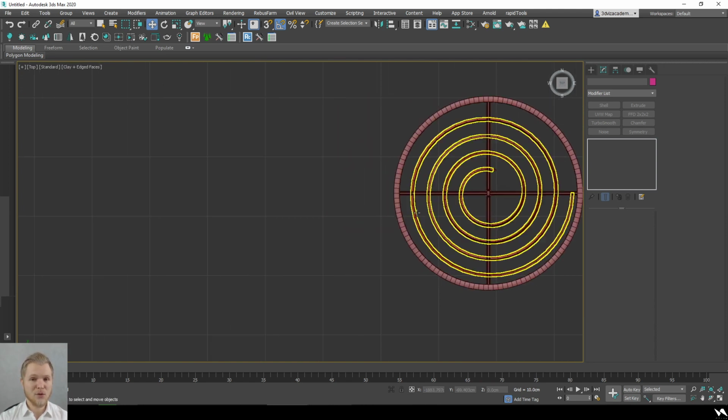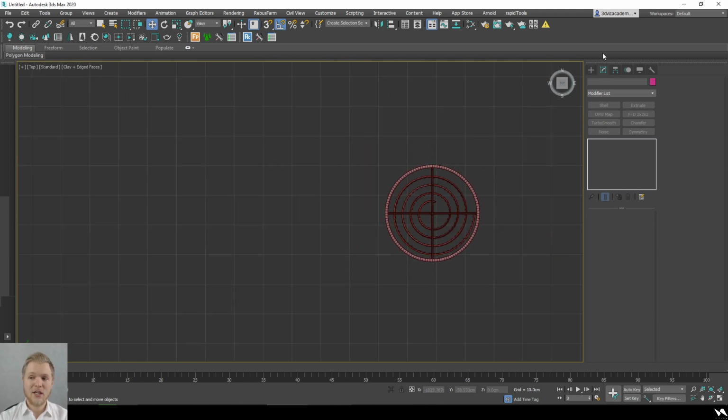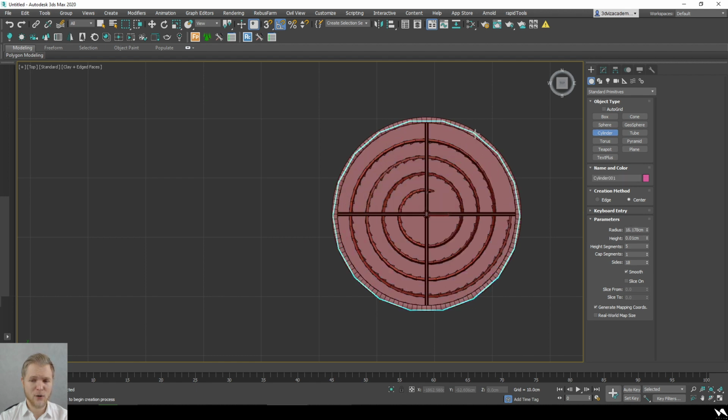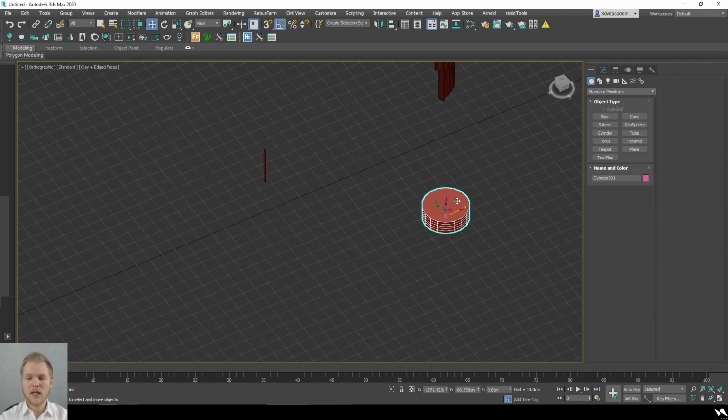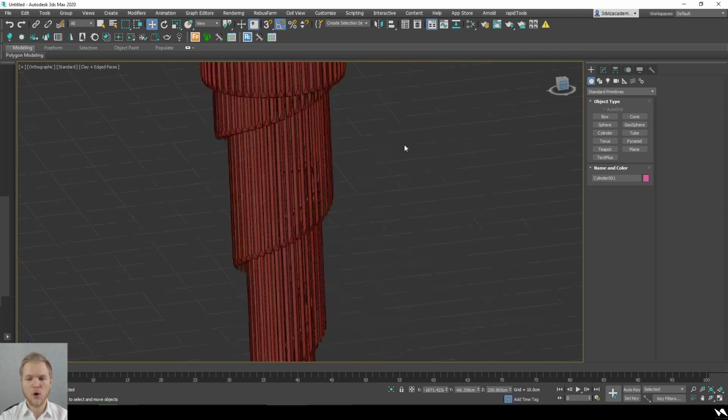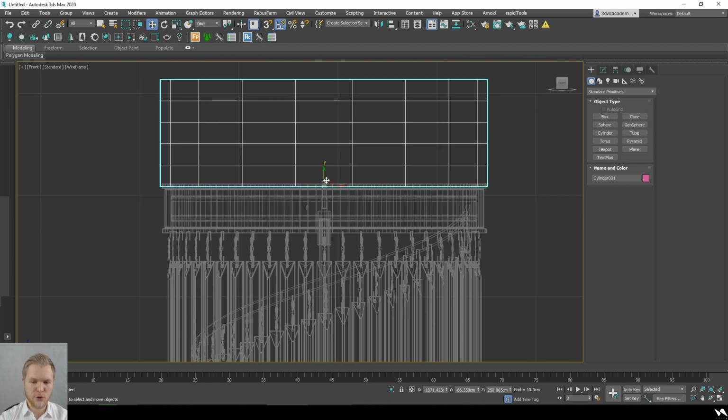I'm using this model as a reference, and later on you too will get the reference model, so don't get discouraged that I already am cheating. So let's just make sure that everybody can follow later on. I'm going to set up 16.5 centimeters for the radius. Remember to check if you use comma or dot as your separator in 3ds Max. It always changes depending on the language you're using.